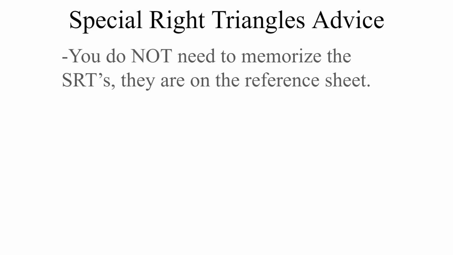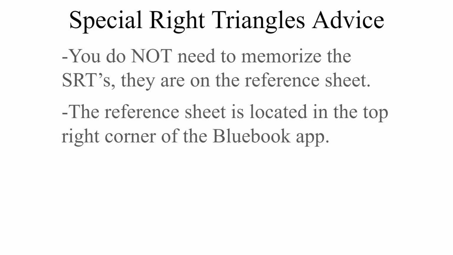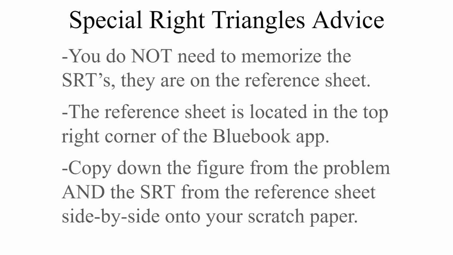So, just some general advice before we start. You don't need to memorize these. They are on the reference sheet. The reference sheet is located in the top right corner of the Blue Book app. It's just a little button that you have to click on. And you should copy down the figure from the problem and the special right triangle from the reference sheet side by side onto your scratch paper.